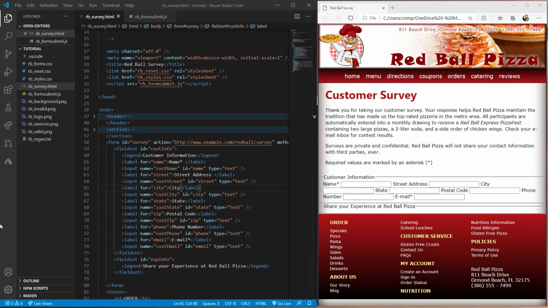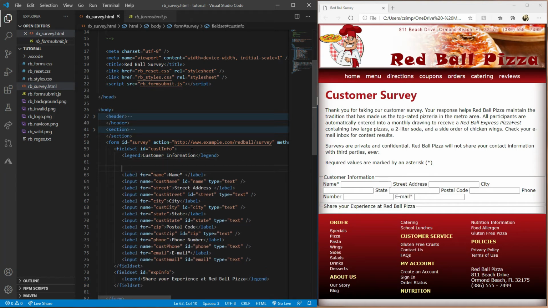Now we're going to build a Flexbox for our form to make it look pretty. In our Flexbox, we are going to be setting up each individual item in their own row. We're going to be using divs for this. So we're going to come up to our top for our name, and I'm going to make a div. I'm going to give it a class of form row because that's the row in my form.